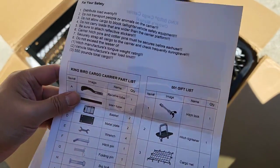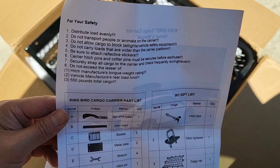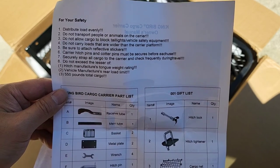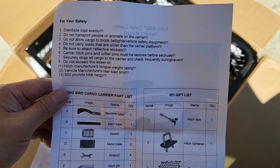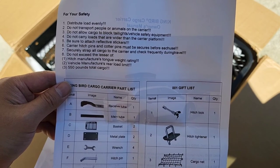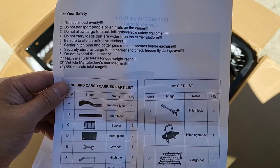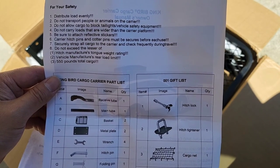And what else? Is there only one page here? So this is what it comes with. Oh, okay. So you also want to put the load on evenly. It also says not to transport people or animals on the carrier. Don't let it block the taillights. Do not carry loads that are wider than the carrier platform, and attach the reflective stickers. Make sure everything is secured.